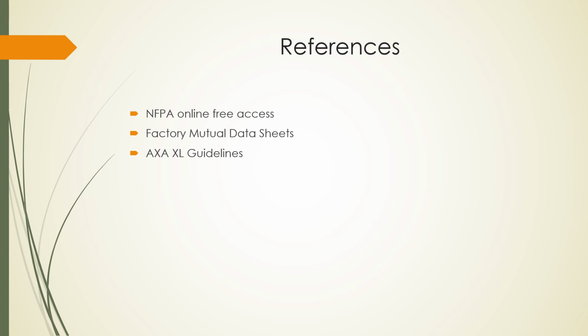The final one is the AXA XL guidelines, also available. You know, part of the old IRI guidelines, tremendous information. I used to have it as a hard copy, but I tossed it all when I retired a few years ago. Just an absolutely tremendous resource. So if you just had those three as a resource for a person who occasionally needs to understand what you were looking at, you would really have quite a bit of information.